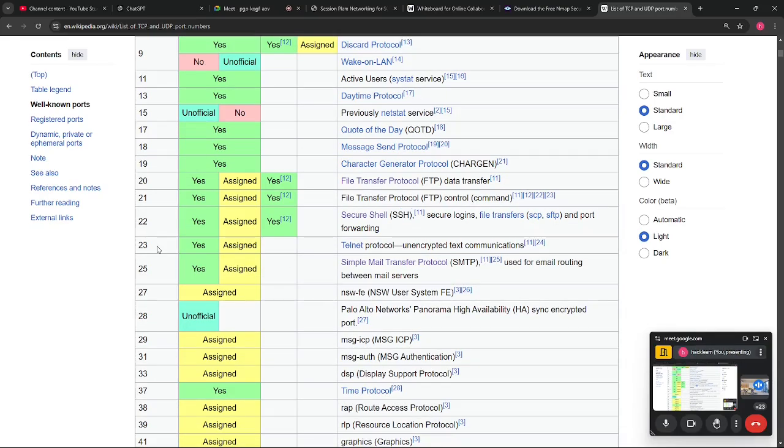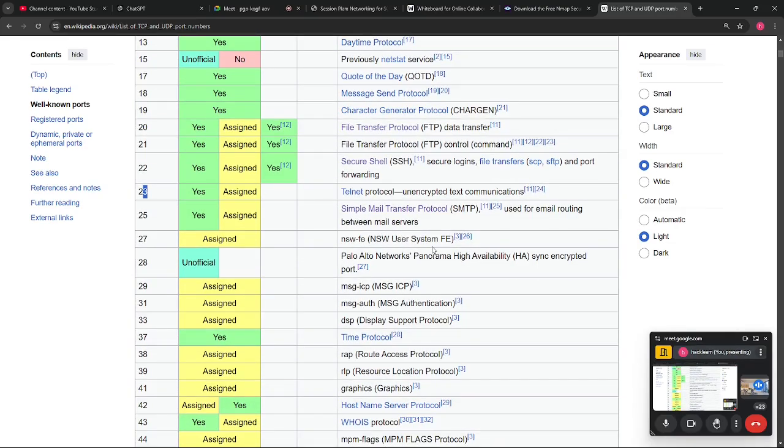After that, you may get that port 23 is open, that is telnet. If anyone is doing some communication over the internet, there may be the telnet protocol open, and it is also unencrypted. So if you find that the telnet protocol is open, you can simply capture the traffic of the telnet protocol, and it may be unencrypted. If there is unencrypted traffic, then you can simply read the complete text and you can do any malicious activities if you want.